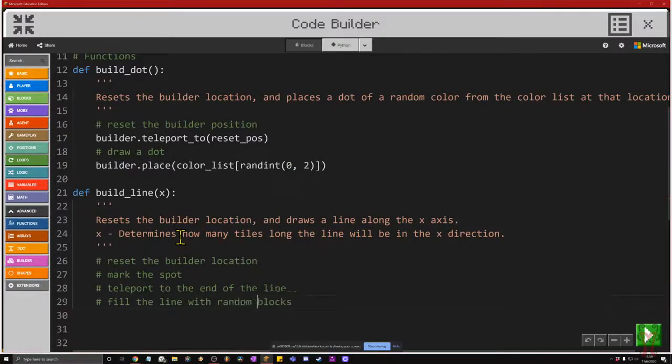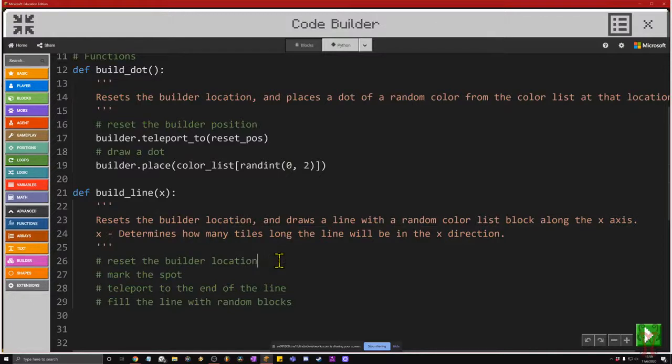Why not? There we go. And I'll put in my description here, draws a line with a random chosen color along the x-axis. There we go. Random chosen color from the color list with a random color list block. There we go. That's more explicit.